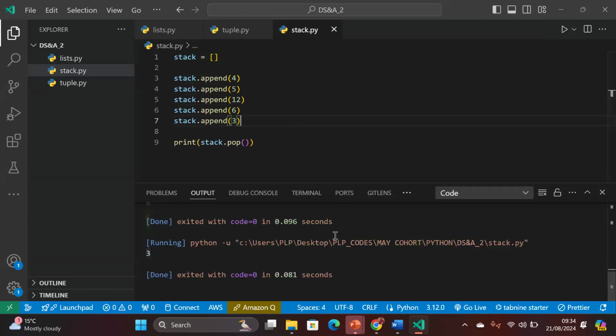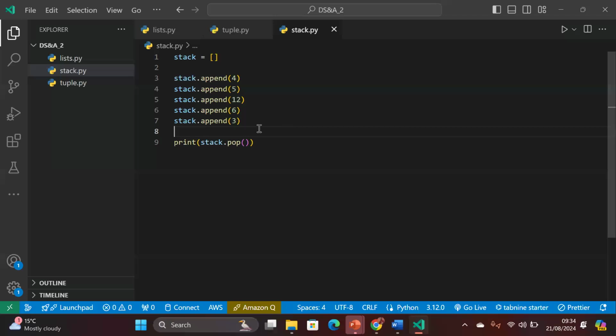Let's run this code and see it's 3. So this is the last thing in our list. So that's the principle. Last in is the last item, or the last element in our list, if you call it so.